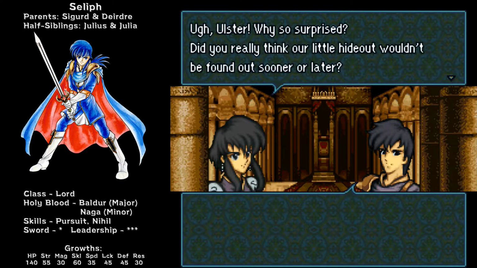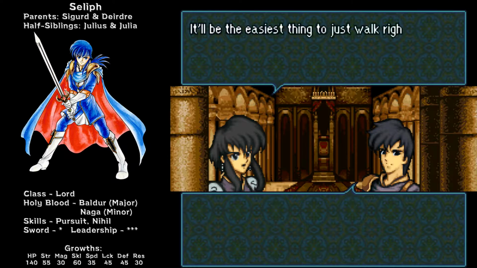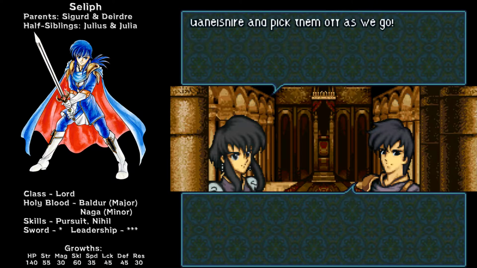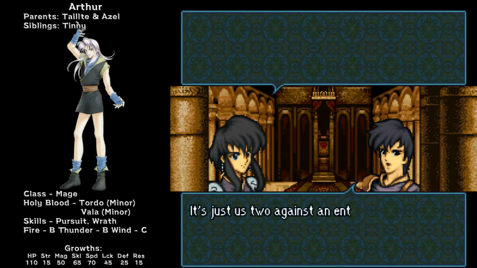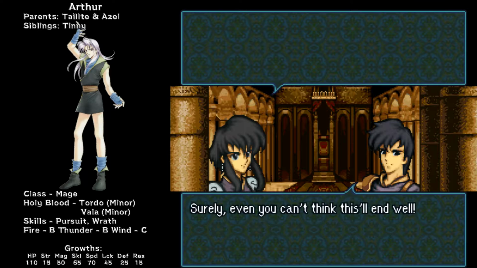Ulster, why so surprised? Did you really think our little hideout wouldn't be found sooner or later? Let them come, I say. It only makes the battle easier for us. It'll be the easiest thing to just walk right over to Ganeshire and pick them off as we go. Oh, you gotta be kidding. Prince Shannon's still off trying to find the Yid Shrine, and Oify and the others aren't even back yet. It's just us two against an entire army. Surely, even you can't think this'll end well.